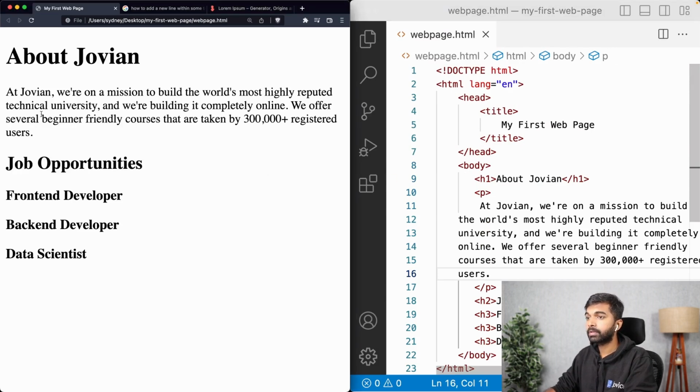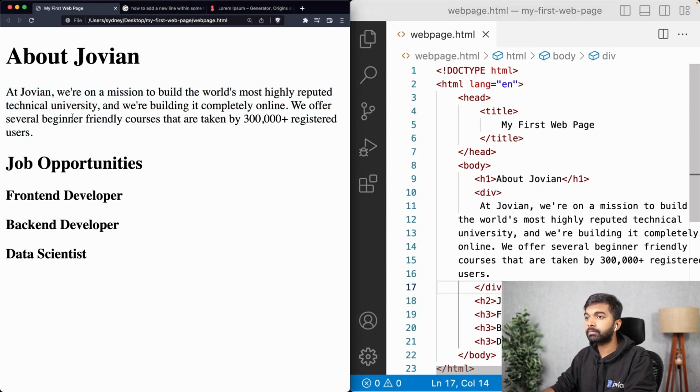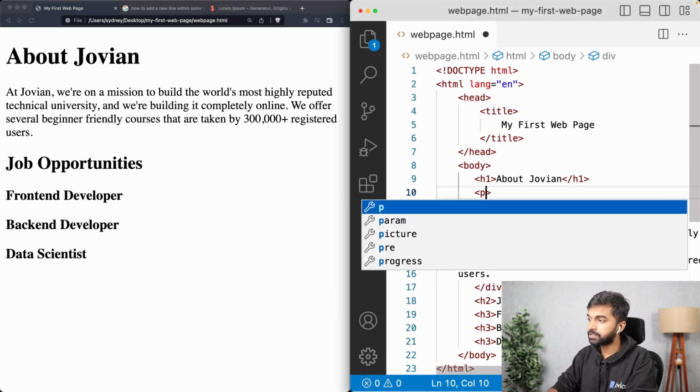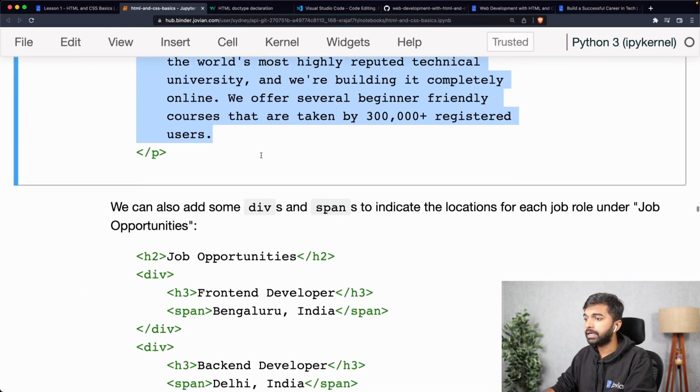And then I reload this and you can see that this p tag has been added. And in this p tag, we have this basic text. Now, somebody had a question: why not use a div tag here? Well, if I just use a div tag, it works just fine. But as you put in multiple paragraphs of text, you will notice that the p tag automatically adds some gap between paragraphs. So that is going to be the difference between using a p tag versus using a div tag. All right. So now we've added a p tag.